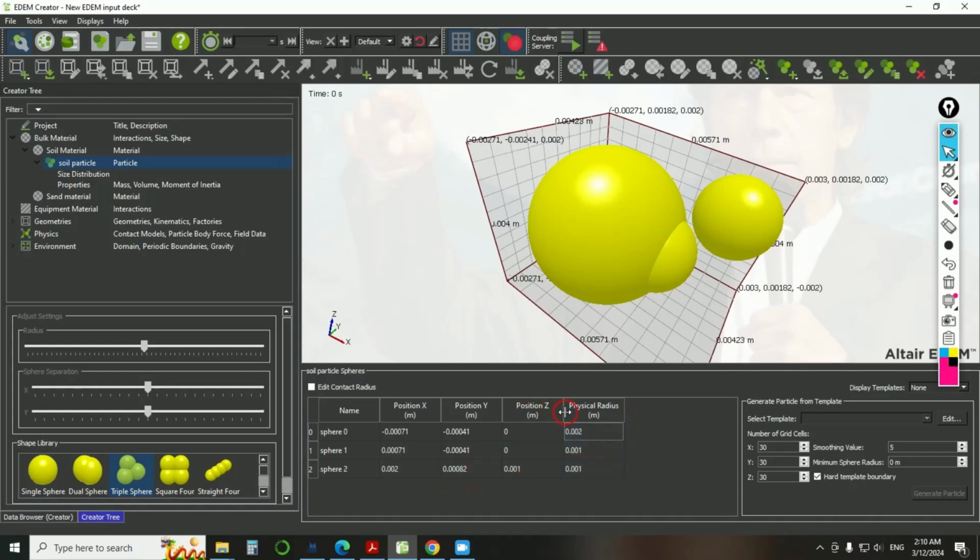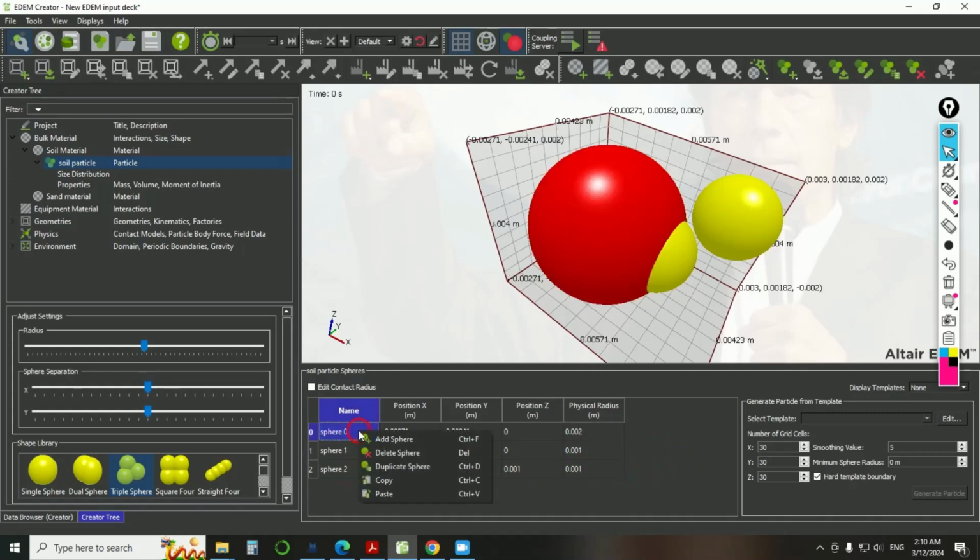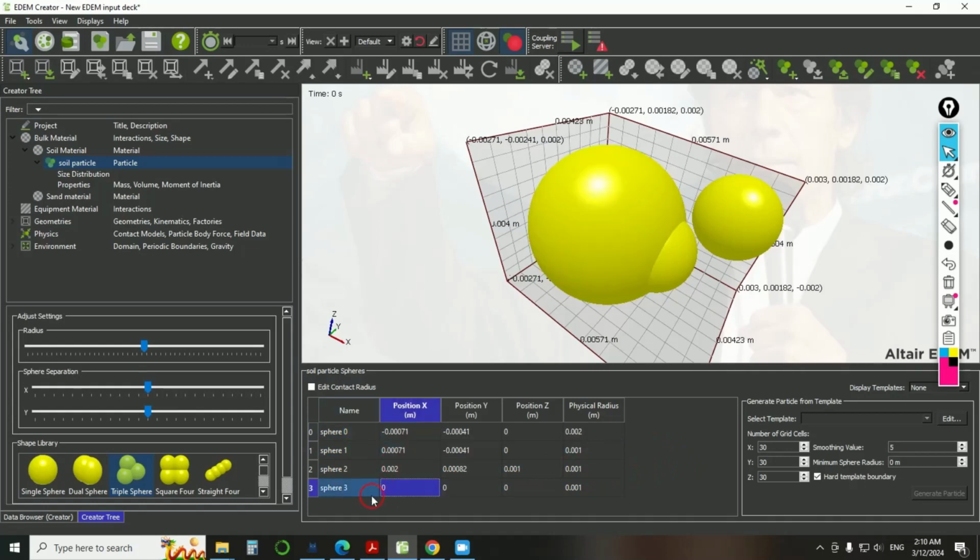Let's suppose you want to make more particles, like these are 3 particles and you want to use 4, 5 or 6 particles, then you just need to right click here, and here you can see that there is the option of add sphere. So add sphere, and this is the sphere. The original position is 0, but if we give some position then it will move.